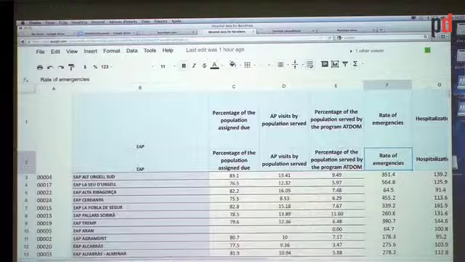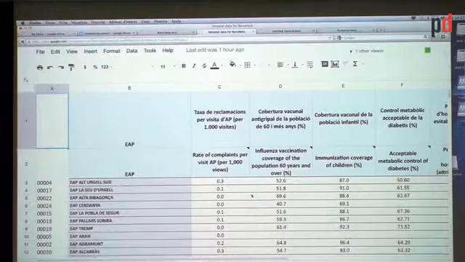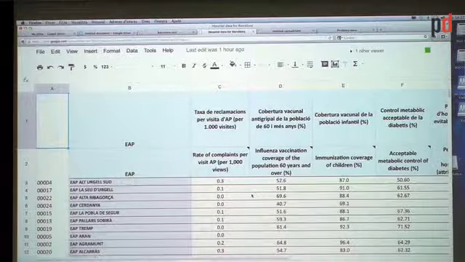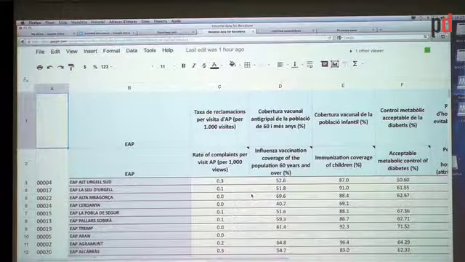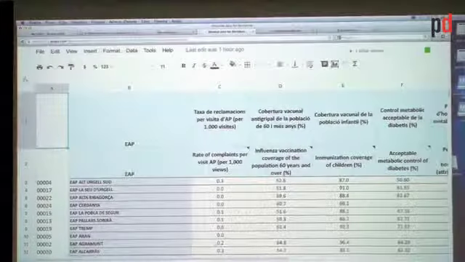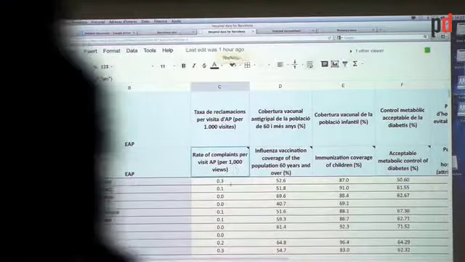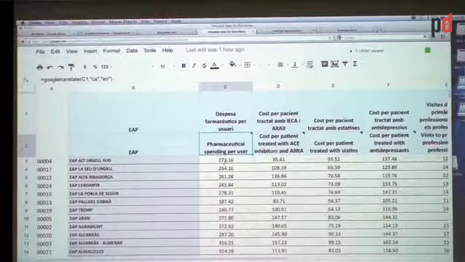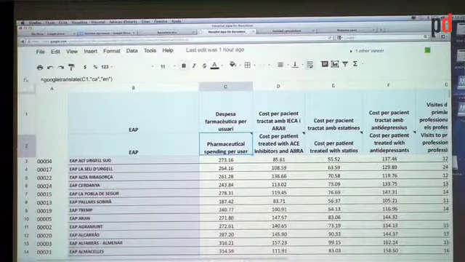This is sort of a classic data set that might be released by a government department. So it's the kind of thing that there will be accompanying descriptions of the data files in each case. And it may be, for example, in this case, I would sit down with the health editor, and we would discuss, just to make sure that although I know the data, he knows the context. So it would be the kind of thing you would discuss with the expert in that particular area. Again, there's a bit more data here on complaints and vaccination coverage, and then things like efficiency, so the amount spent per visitor, that kind of thing.